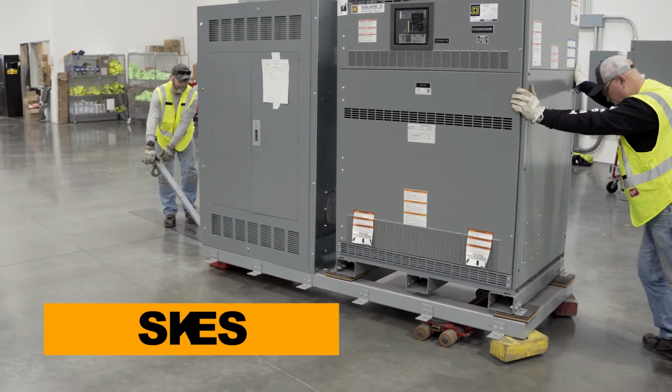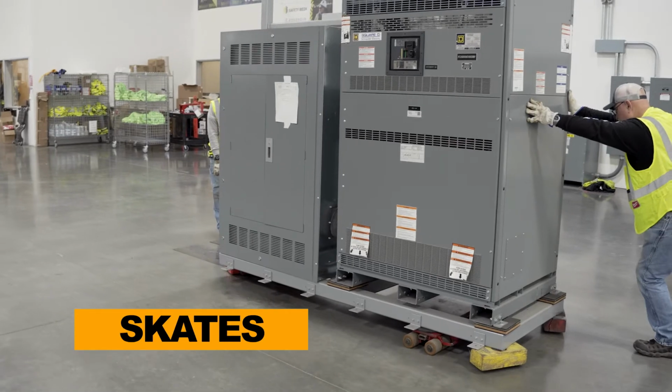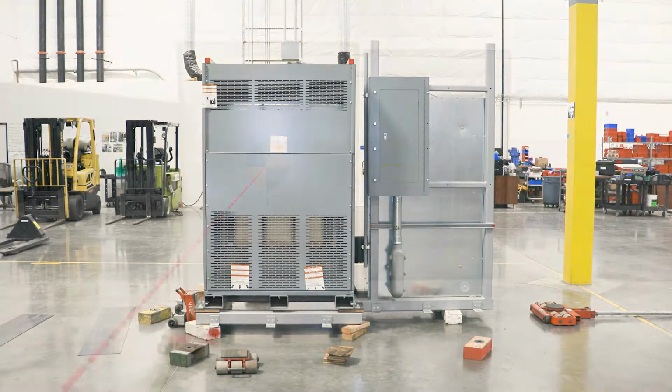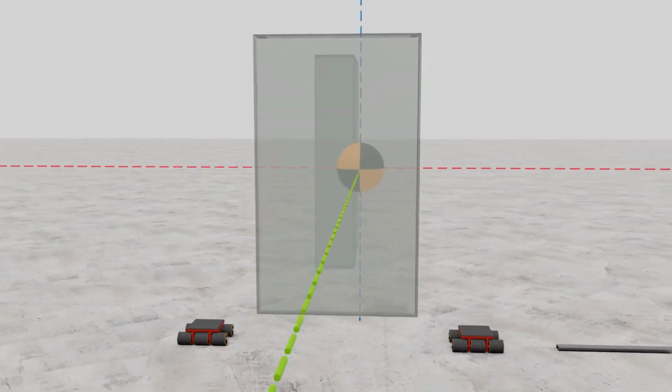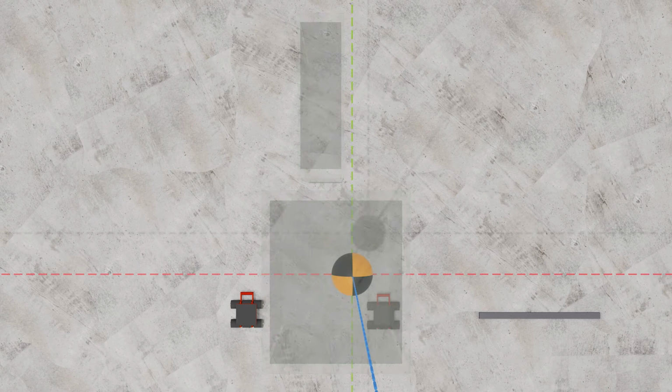This is a demonstration using skates to transport a larger piece of equipment. First, we need to assess where the center of gravity is and place a pair of non-steering skates at the heavier end of the equipment. A steel tie bar is used to help keep the skates aligned and prevent either skate from shifting or turning in case the load changes due to an uneven surface or debris getting caught under a wheel.